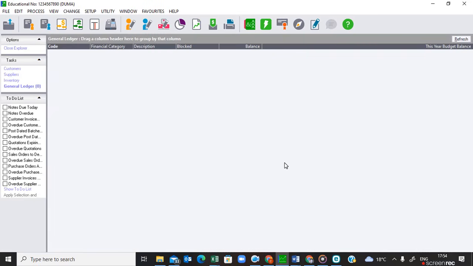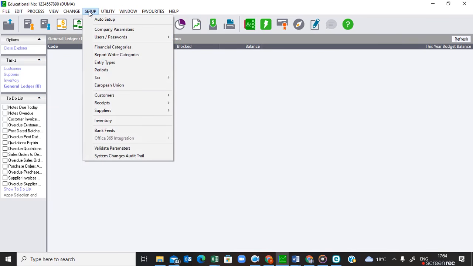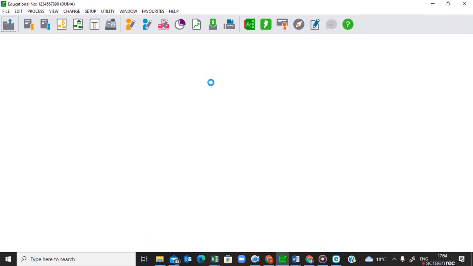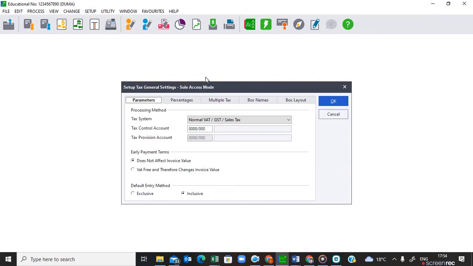Now we are still busy with the setup. You go to setup, tax, and then under tax we go to general settings. And then under general settings, what happens? They say we must not use tax.